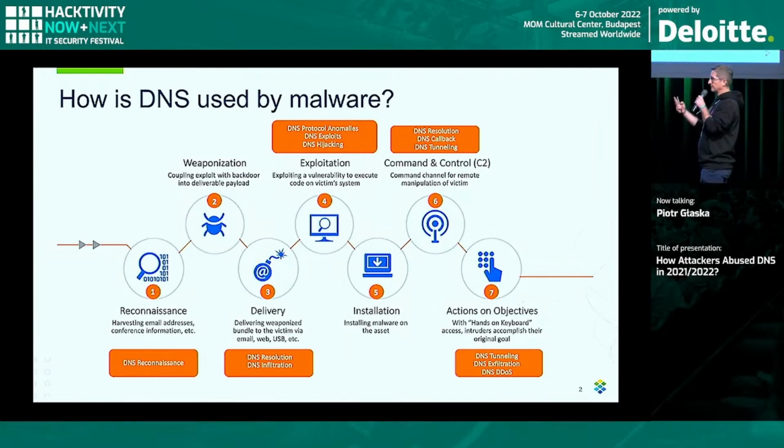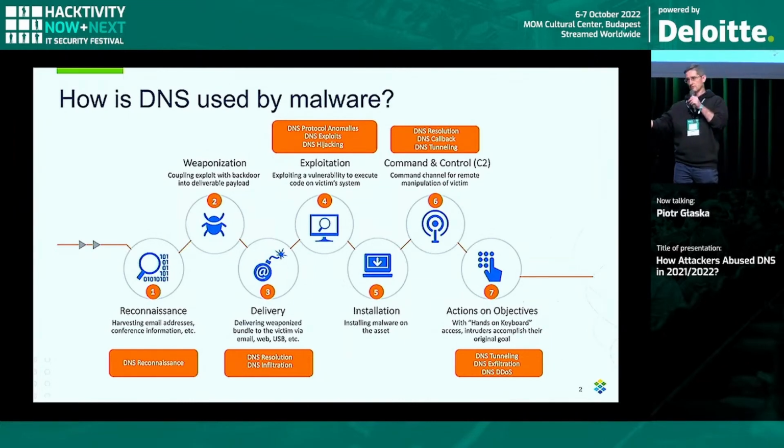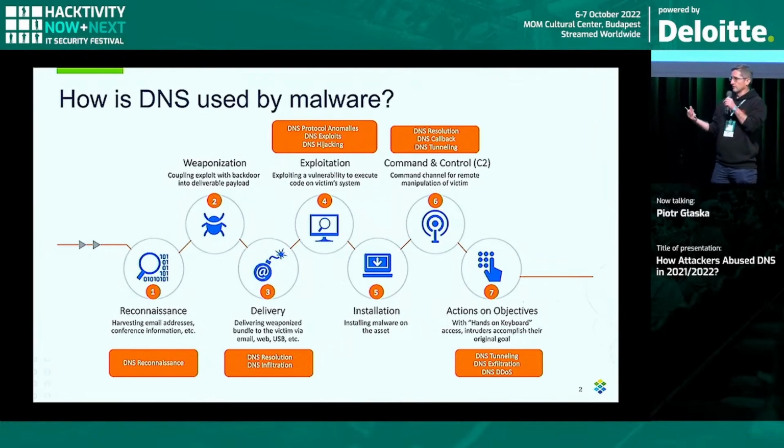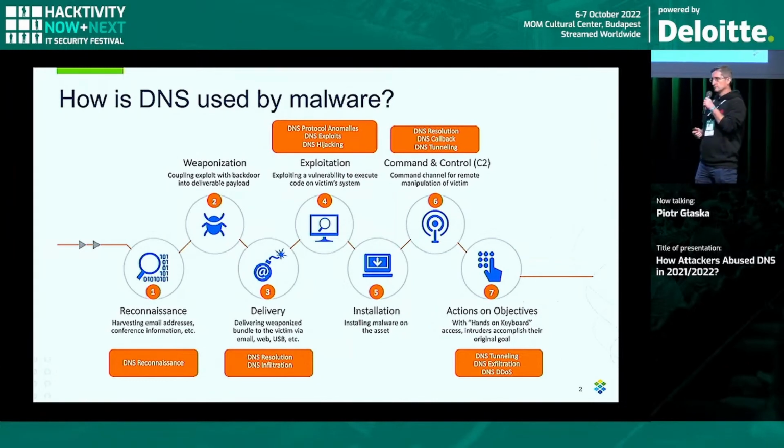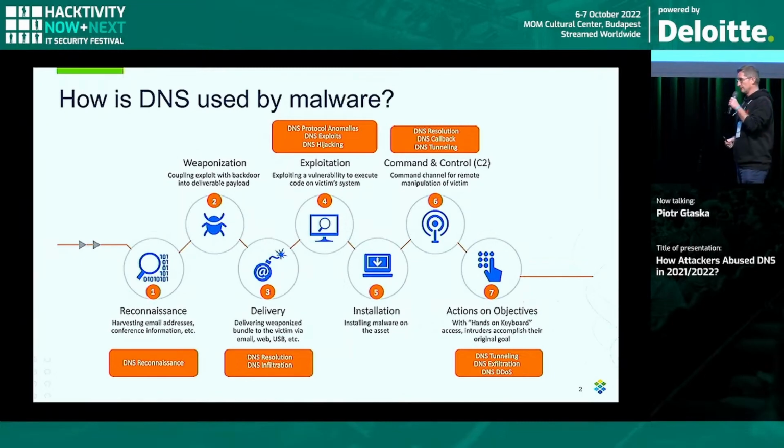DNS is usually used for two things. Either having an impact, because if DNS servers don't work, the network doesn't work. Internal DNS doesn't work, Active Directory doesn't work. External DNS doesn't work, external domain names don't work. So in the case of a bank, for example, bank services are not available. Or it can be used to steal information, because sensitive information can be hidden inside a DNS query and sent through DNS servers towards the C2 server.